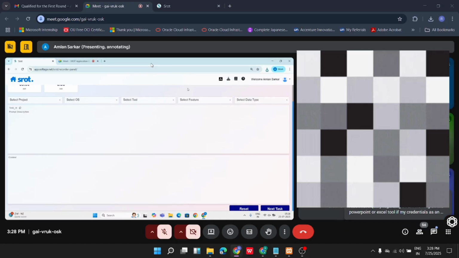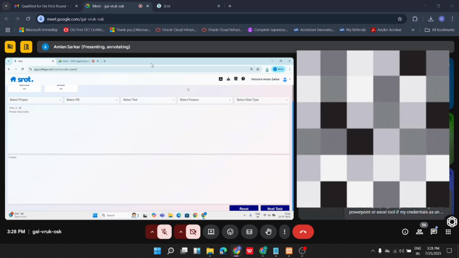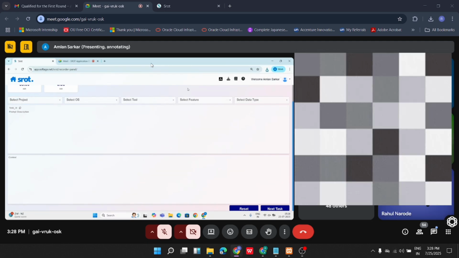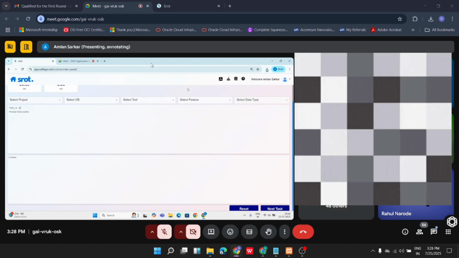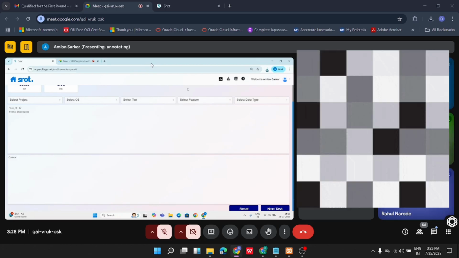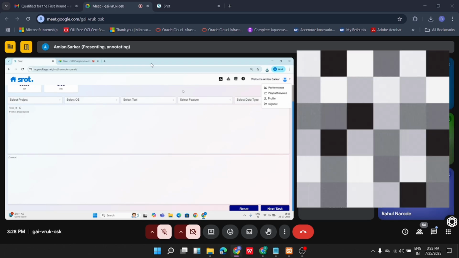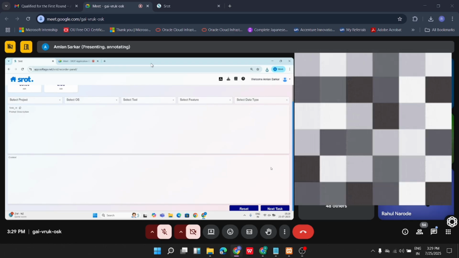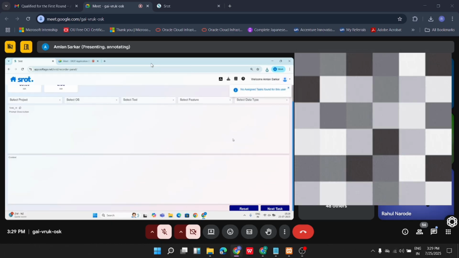And in general, whatever we do in this call, in this demonstration part at least, it's just sort of a live presentation of the guidelines. So reading the source document really helps, right? And then we have the user profile, which has a few functions. I'll not go to them right now. We have these drop downs, which I'll come to in a bit. And finally, we have these two buttons called reset and next task.